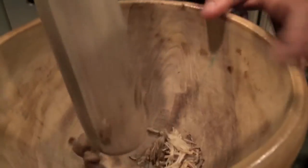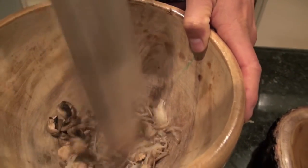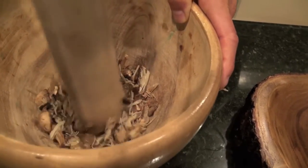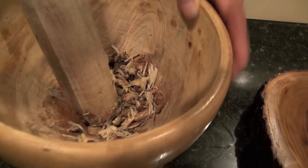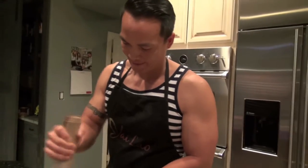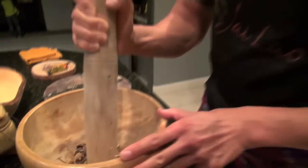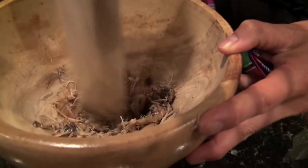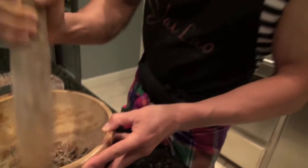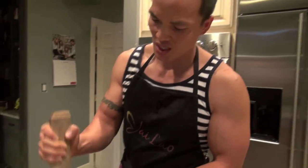So as you can see here, we're gonna smash it real quick. You want every piece to be smashed evenly because you don't want whole pieces in there as well. This should take only between 30 seconds to a minute. And what we're gonna do now is remove the mushrooms out.